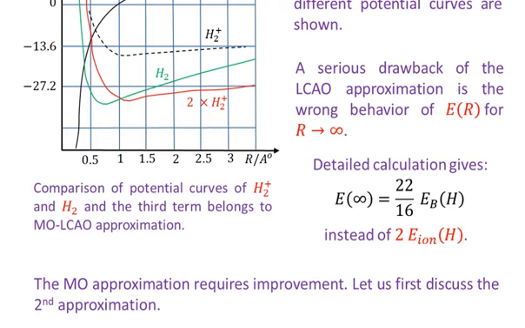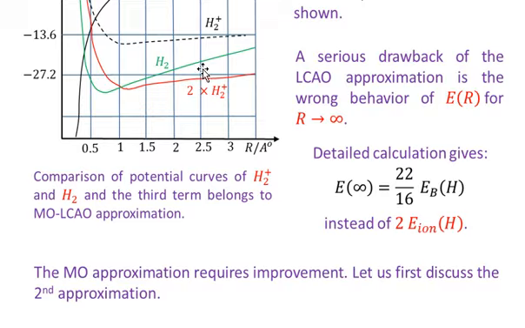So you see that in principle, the green curve, which is for the hydrogen molecule, should approach a value of 2 times the ionization potential of the hydrogen atom, that is minus 27.2 electron volt. So this green curve, the H2 curve, for large values of R should approach a line with a value of minus 27.2 electron volt, which is twice the value of minus 13.6 electron volt. So the green curve should approach a line corresponding to minus 27.2 electron volt, but you know that apparently it is not approaching like that.